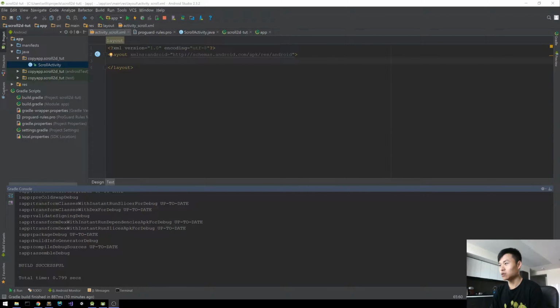If you've done Android development before, you've probably used the ScrollView at some point. One of the problems that I find with the ScrollView is that you have to have it scroll either in the vertical or the horizontal direction. But there's many cases where you might want something that scrolls in any arbitrary 2D direction.